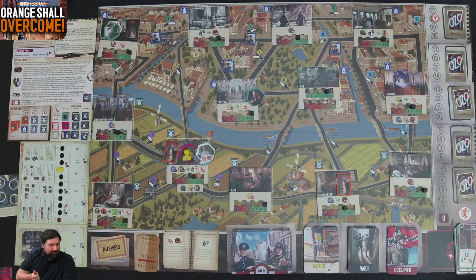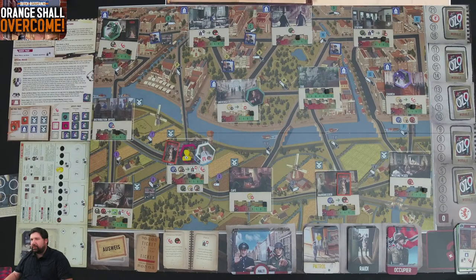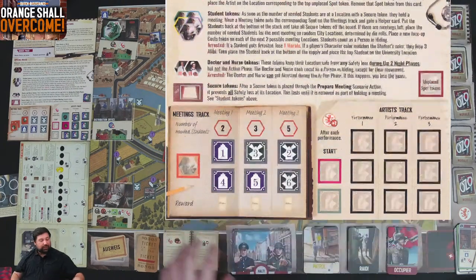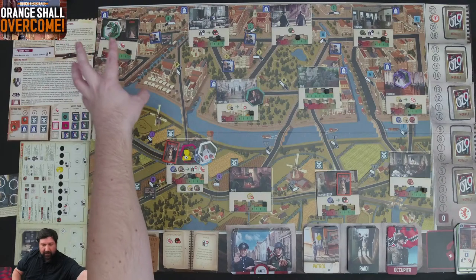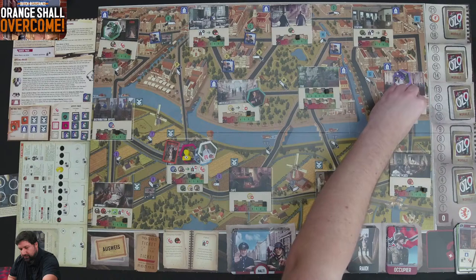Now we do our danger phase. Let me make sure I'm doing this right. I intentionally moved the nurse and doctor because my understanding of the special rules here is that these tokens keep the location safe from any safety losses. That's correct. Okay, so that is correct. So this would have a safety loss, but because we have a doctor here, nothing happens. This would have the safety loss, but because we have a nurse here, nothing happens. The only safety loss we have is this one here because of the violinist. And this one here because of a student.